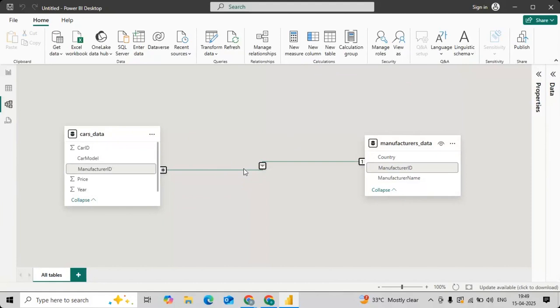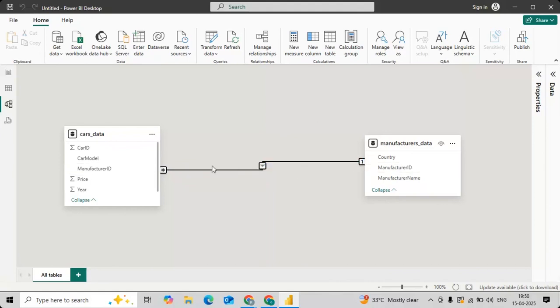That means these two tables are connected based on the common column manufacturer ID. You are picking the manufacturer ID column from cars and the manufacturer ID column from the manufacturers data, and based on these two common columns you connect the tables and get that output. As simple as that. Now, one thing we need to understand here is in the manufacturers data, what are you getting here? 1.